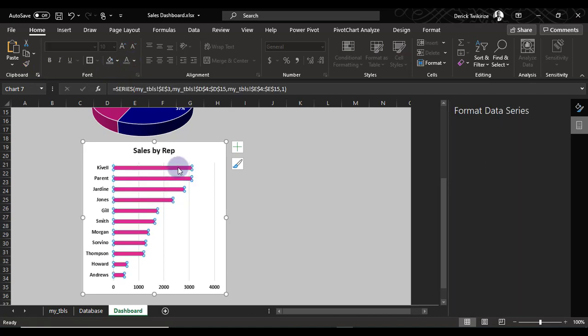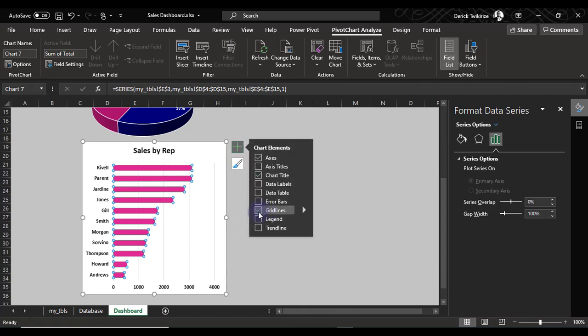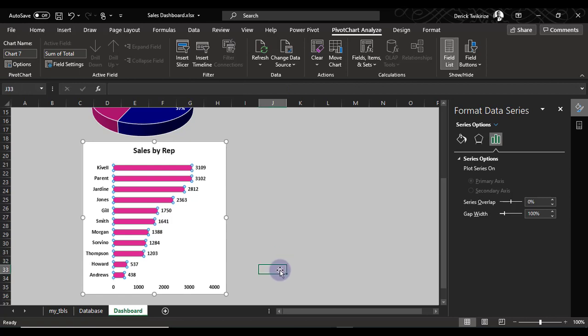Okay, double click this and increase the width. It looks like reducing, but actually it's increasing up to 100. Then click remove the grid lines, and then we add the data labels here. Okay, so that looks better, but we could reduce this further to probably 50. It would look much better at 50.